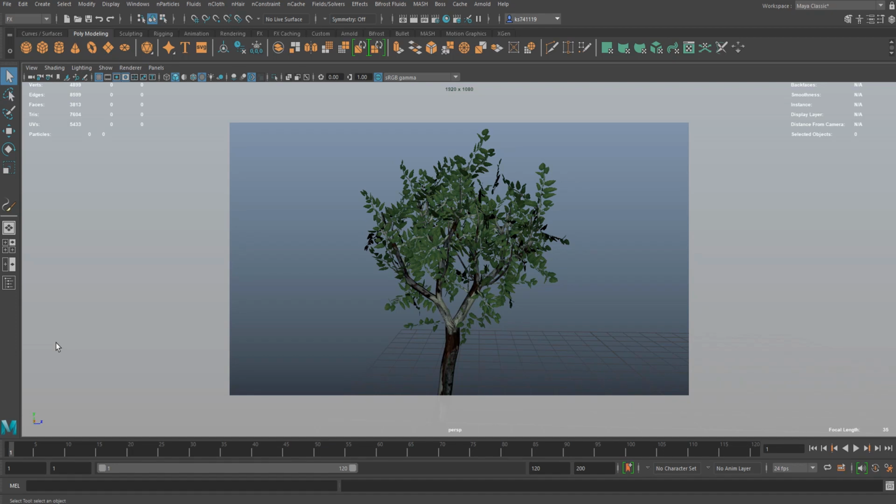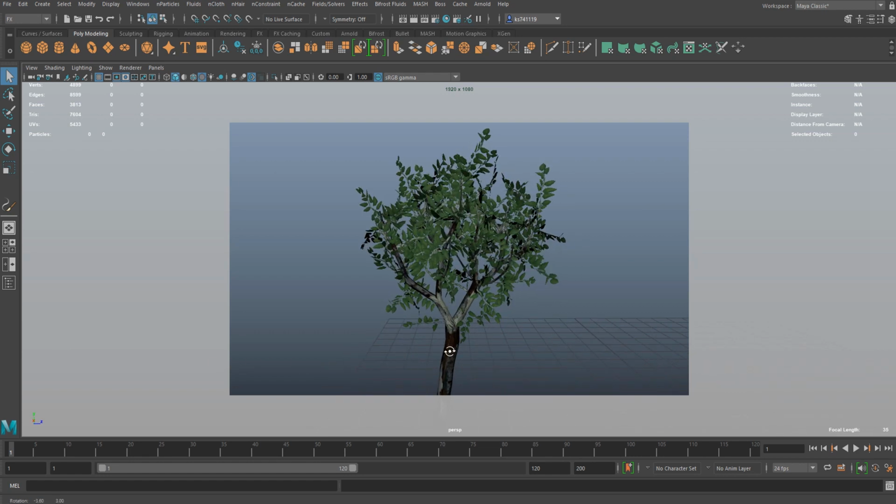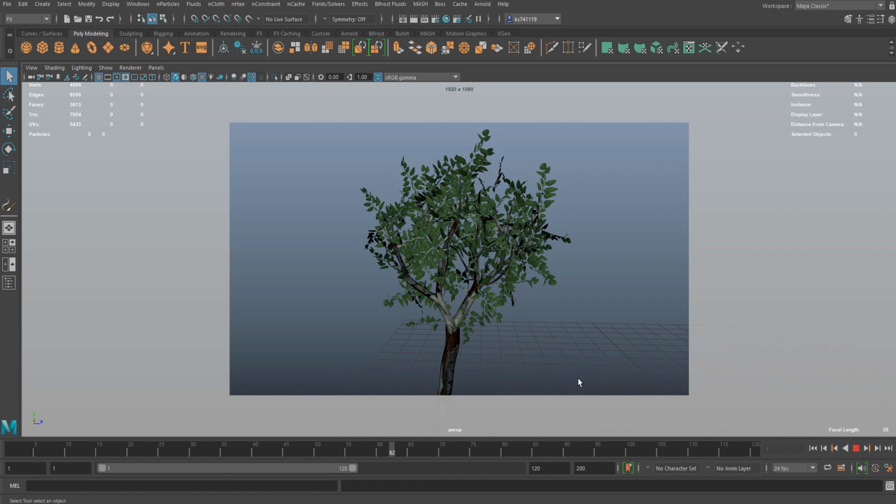Hi, welcome to my channel, and in this tutorial I'm going to make a tree like this, and we're going to make this tree from scratch, so you don't really need anything prepared apart from the Maya software. We're going to use several techniques including Maya's mesh, which is designed for motion graphics in particular, but we're going to use that for distributing branches and for this little animation.